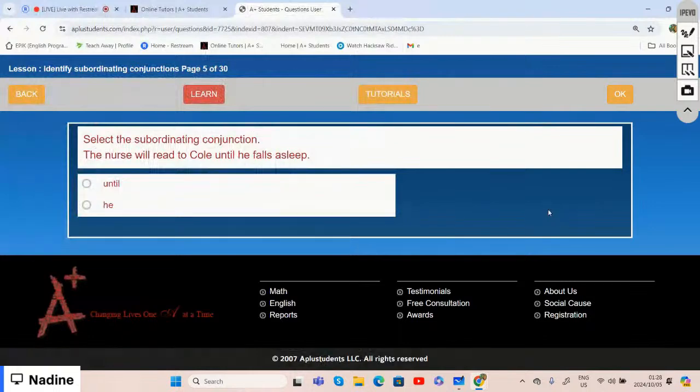The nurse will read to Cole until he falls asleep. What is the subordinating conjunction? Option one, until. Option two, he.